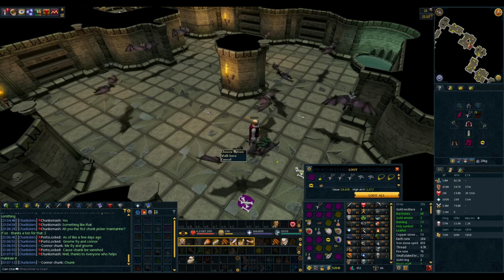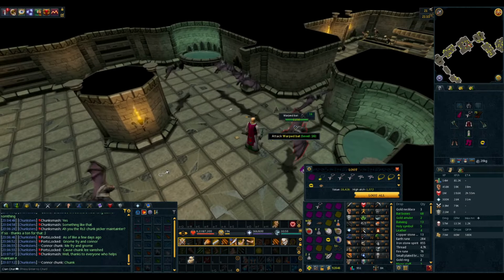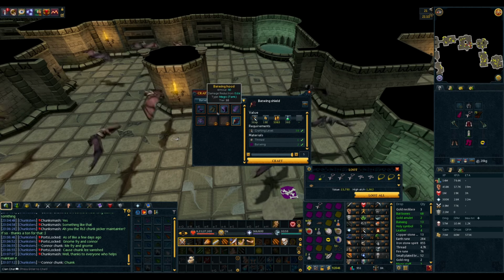And thirdly, I'm killing the warp bats, which aren't necessarily the optimal target for me. In fact, they're definitely not. But it's because they drop this Batwing, and I need to make that into my best in slot magic armor. Plus, it's just good crafting XP as well.